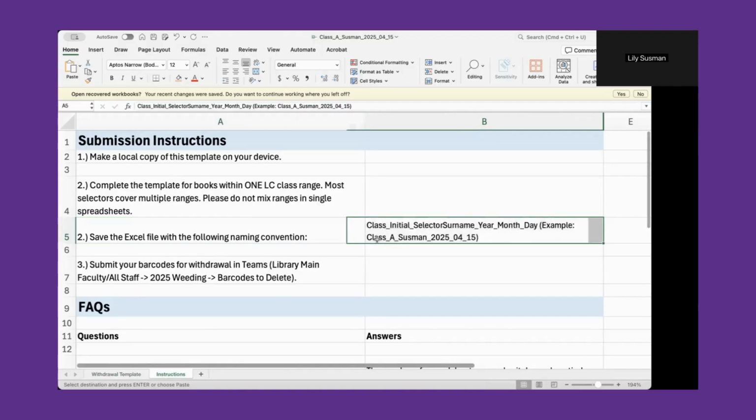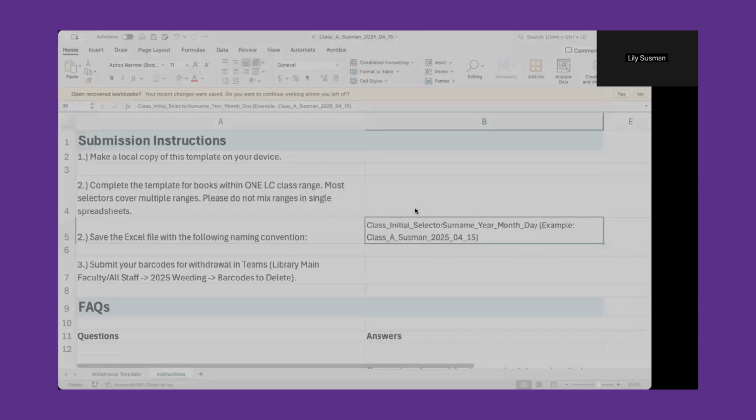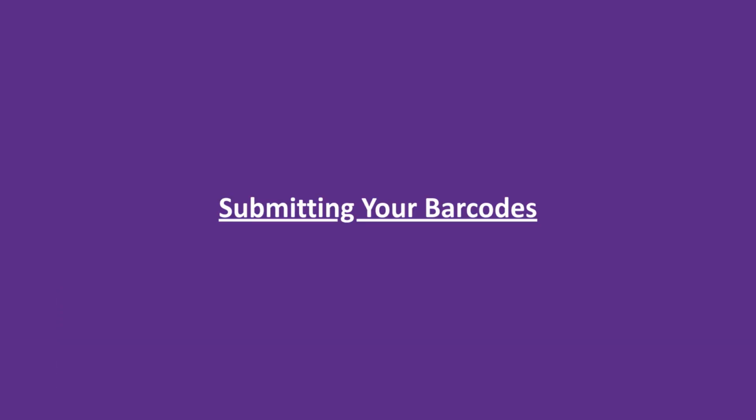And in this case, it would be class underscore A underscore Susman underscore 2025 underscore 04 underscore 15. And I will save this into my download folder.